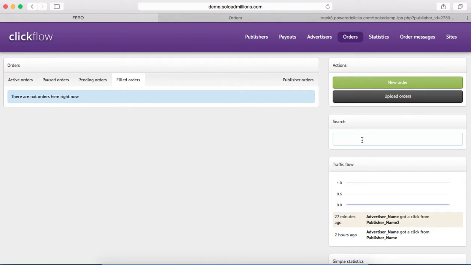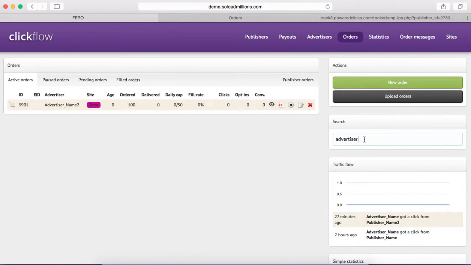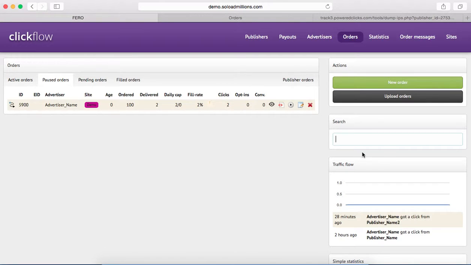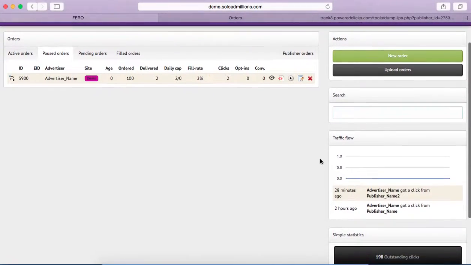Searching is really functional because if you have someone's name, it will only show that name. So this shows advertiser name 2. When we go here, it says there's nothing here. If you take this out, boom, it reappears. Really nice for when you're searching and managing individual orders.